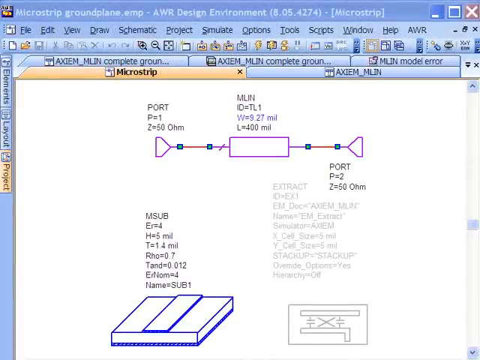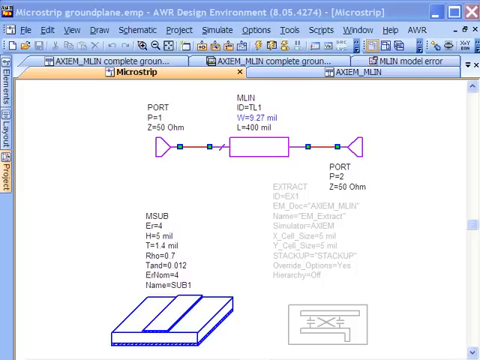In this video, we're going to look at using Microstrip as a model for signal integrity lines or interconnects. Microstrip, or the MLIN model, is an accurate dispersive model or distributed model. It's specifically designed to work at gigahertz frequencies, and it does go down to DC. But we need to know the limitations of this model.